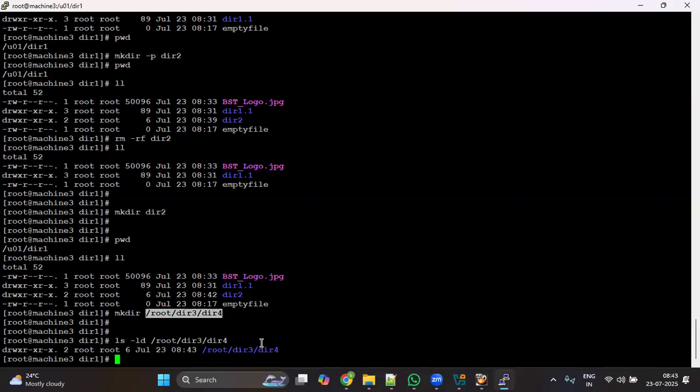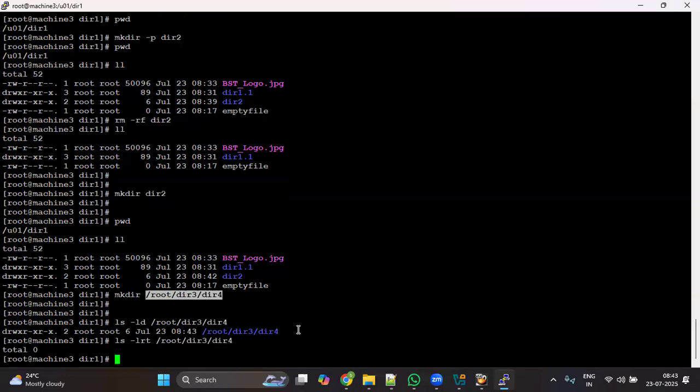If it is a directory, you have to give the full path of the directory you want to verify, using ls -ld. If any files are inside this location, ls -lrt shows them. Total 0 means it's an empty directory that was created. Nothing is there. Clear? Okay.